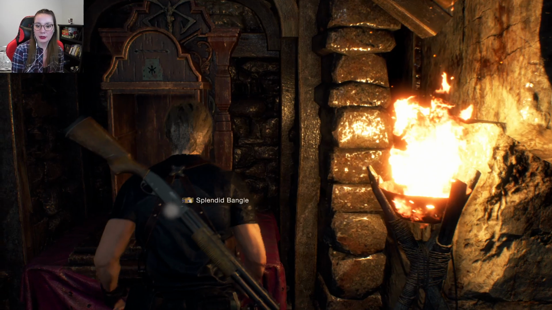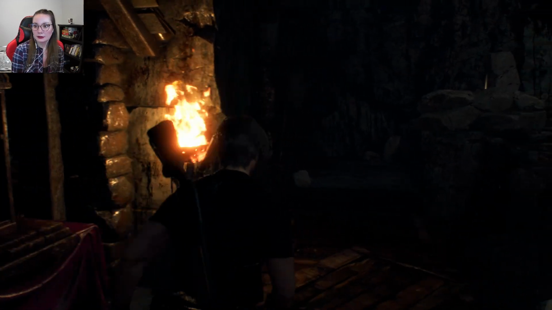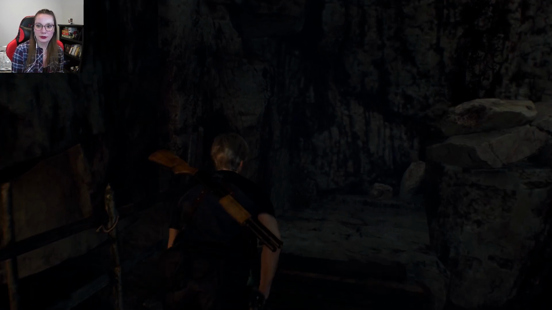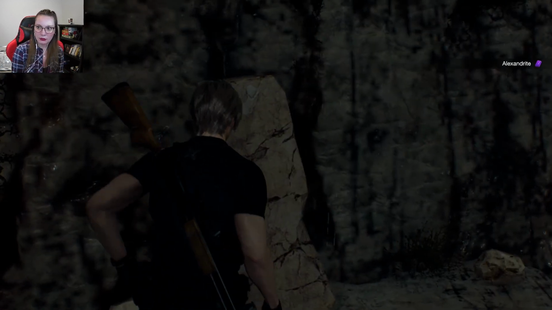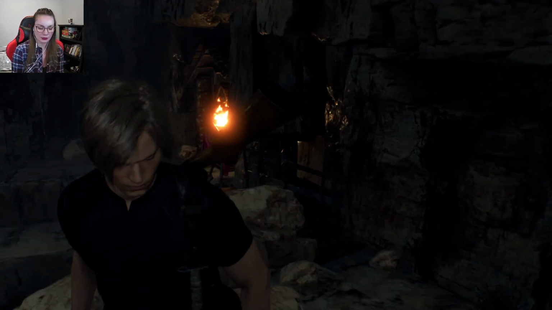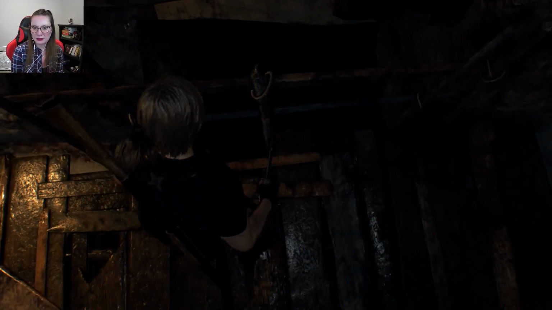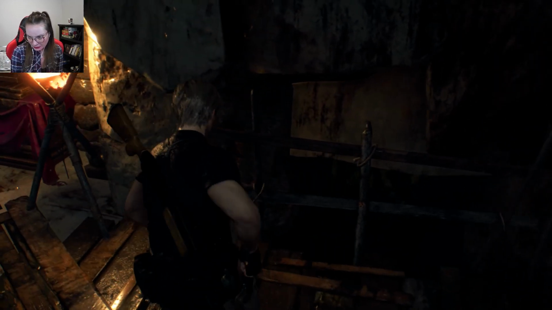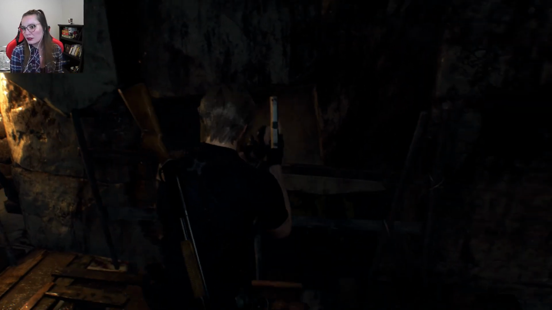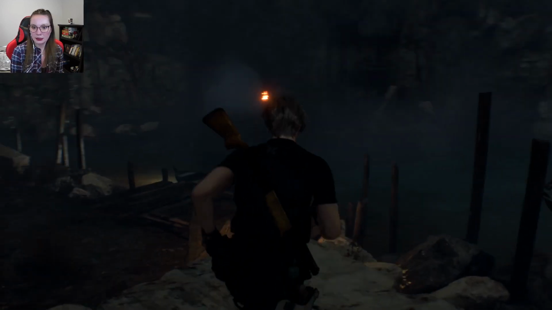What do you got for me? A bracelet! Nice. And I see something over here. Oh! Oh wow, this is definitely worth coming over here. It almost looks like I should be able to go here, but I don't think I can. Doesn't that look like I could go there? Okay, I thought I needed to come here, but I guess not.